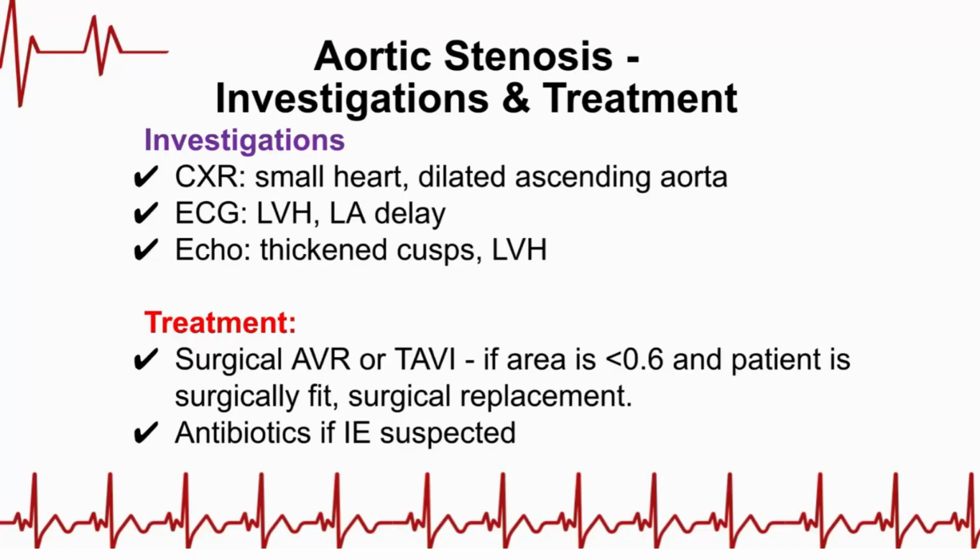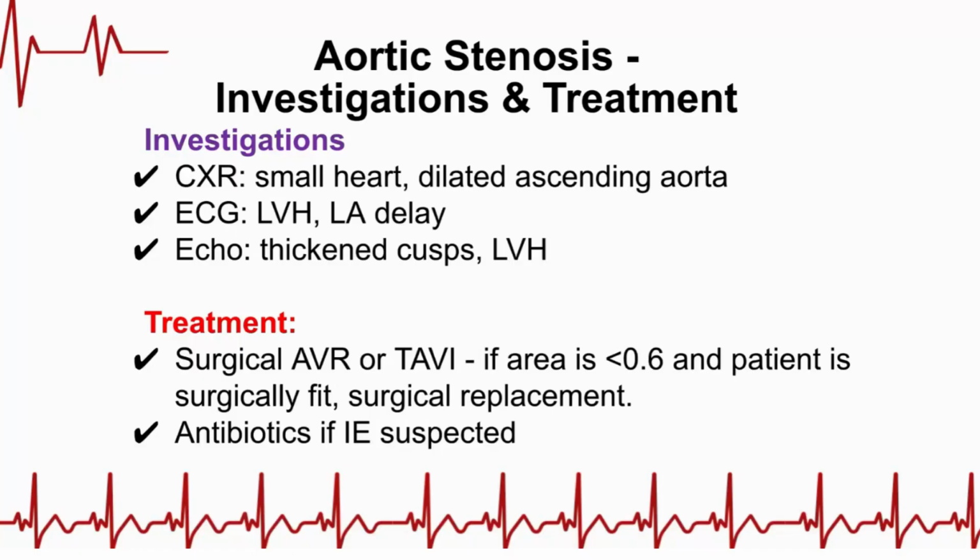So we can approach this through the femoral artery or the radial artery, go through the aorta, and then reach the aortic valve. We can open up that area and place a little valve to open it up and increase blood flow. We want to avoid open heart surgery as much as possible because of infectious complications or recovery times and things like that. So TAVI is being done far more commonly now.